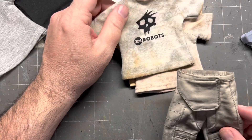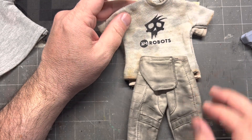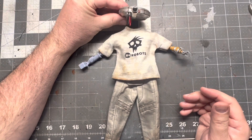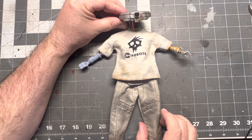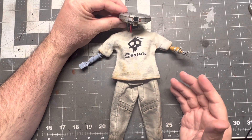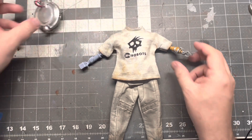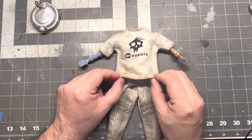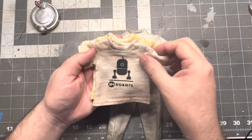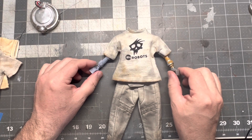In looking at this, it kind of made us think — what if the robot actually had clothes? Here it is with some clothes. As we were playing with the weathering and painting, we were looking at this going, man, that's kind of cool. It gives these robots some personality. So we're actually talking about our narrative and our story and how we're building these things. We're not quite sure where we're going to go with it just yet, but we've got some super cool clothes. I'm curious — let me know in the comments below if anybody's interested in purchasing something like this. They're handmade, custom made, and they're pretty cool.